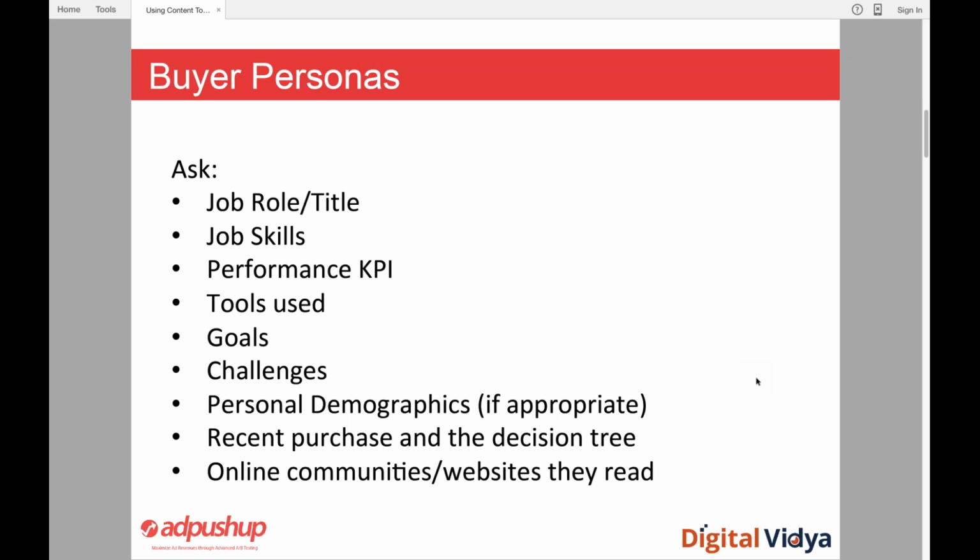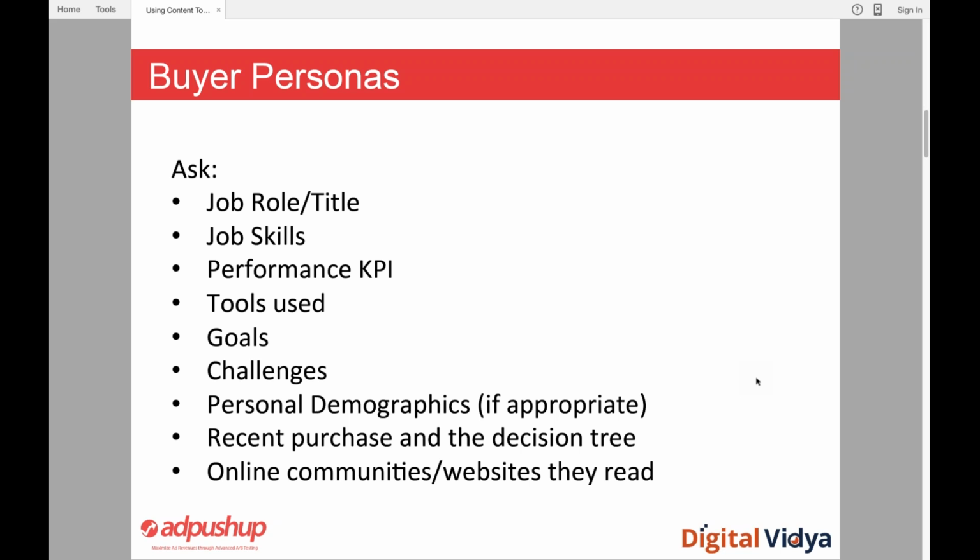Now this is very important. Talking about skills will be very relevant. The exercise which we are doing right now will have great impact on the content which we will create, and I'll give you an example. When we were creating the buyer persona for our audiences and speaking to these large publishers, when we spoke about job skills, one thing which constantly came up was ad servers, in particular one ad server called DFP, which is DoubleClick for Publishers. All the people who work in ad operations with these large publishers had to be experts, or have excellent knowledge about DFP and ad servers in general. I'll tell you shortly how this information helped us, but this came out early on and has helped us a lot since then.